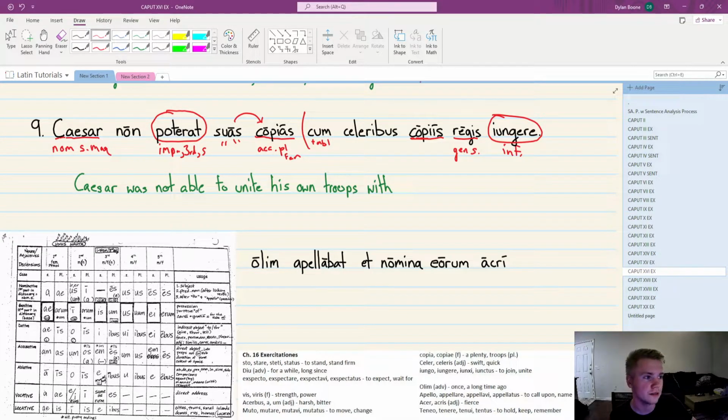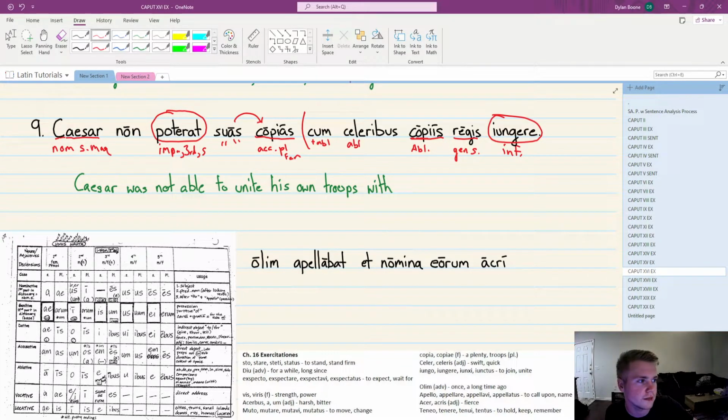So we have copies. So we know that this could be dative or ablative singular. And I won't even put the dative, because we have no other noun here in the sentence to then be the subject, right? Calaribus is an adjective. So let's figure out what calaribus is. So calar is a third declension adjective, right? So it declines third declension, so we're in the middle column. We see ibus for dative, accusative, ablative, so that could be dative or ablative as well. However, we're right next to the cum, so ablative.